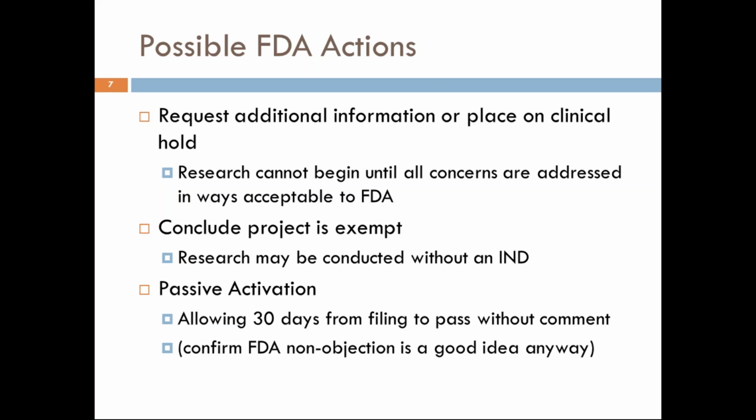But what can usually happen is that it's called passive activation. So you're not going to get a notice that says go ahead. It's just, silence means you're good, which makes everybody really nervous. So if you allow 30 days from your filing and there's no comment, you can go ahead and start enrolling.